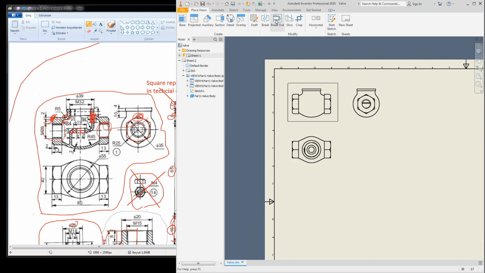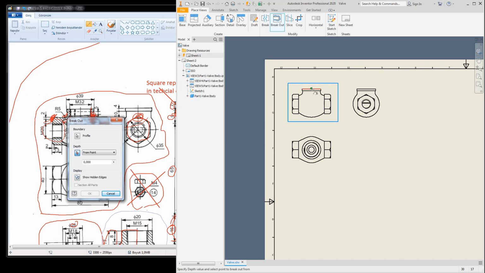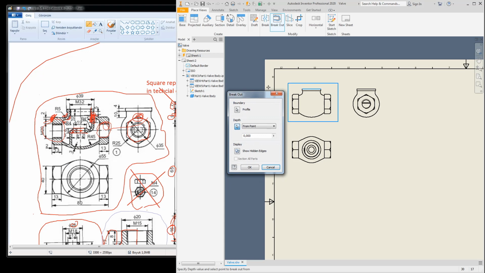Select the breakout, select this view, and select the depth of the part. I have just selected the midpoint, which you see in green color.